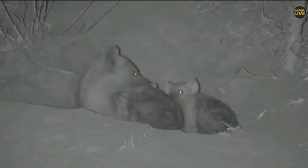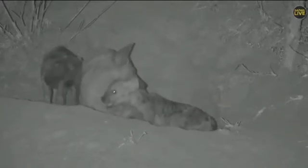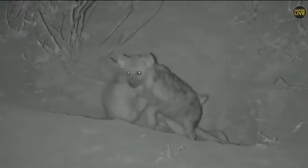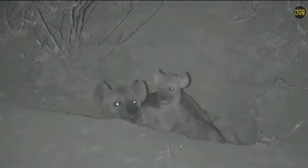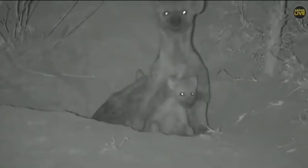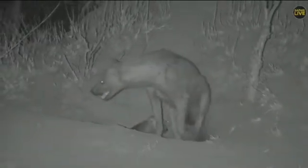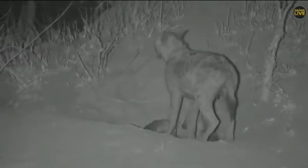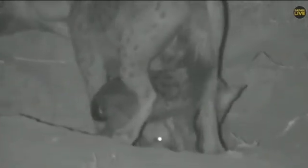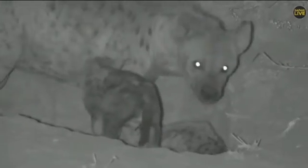Oh, I hope they're getting some milk there. They have to feel warm at all times because they are still young and vulnerable. So the warmth from the mom's body helps a lot sometimes when they are outside. I think this female will be leaving soon to go and forage or hunt, because this mother has to eat a lot so that she will have enough milk to feed these young chaps over here.